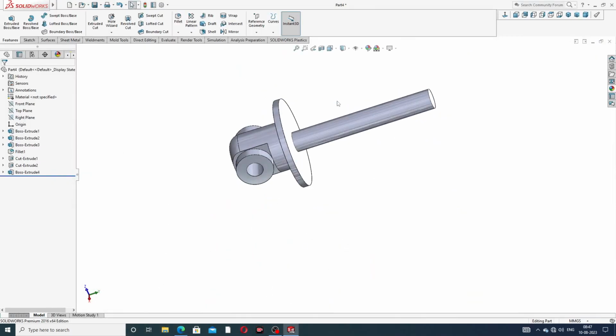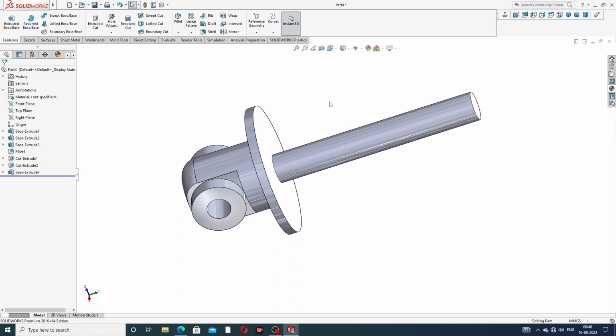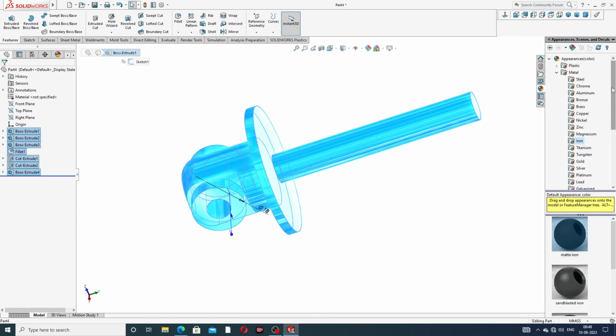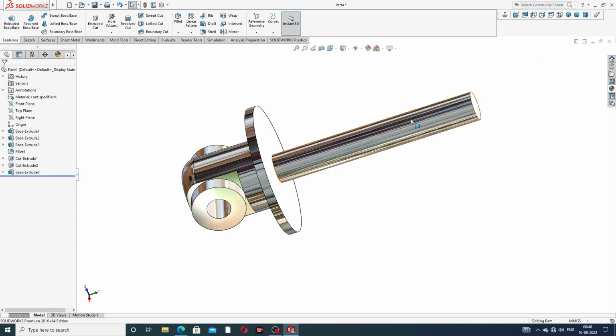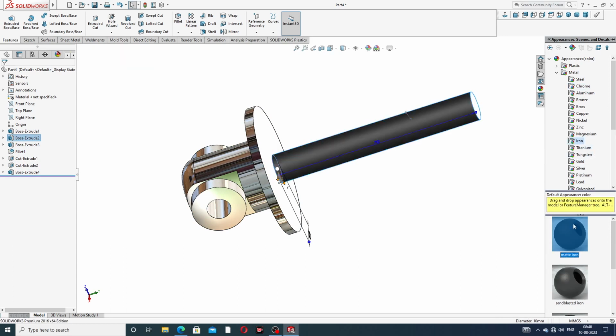Okay, and next the color is applied here. This color, select this body. Okay, this body select, all is selected here, and use chromium, and chromium is this, and select this face, sketch iron, and this is perfect.